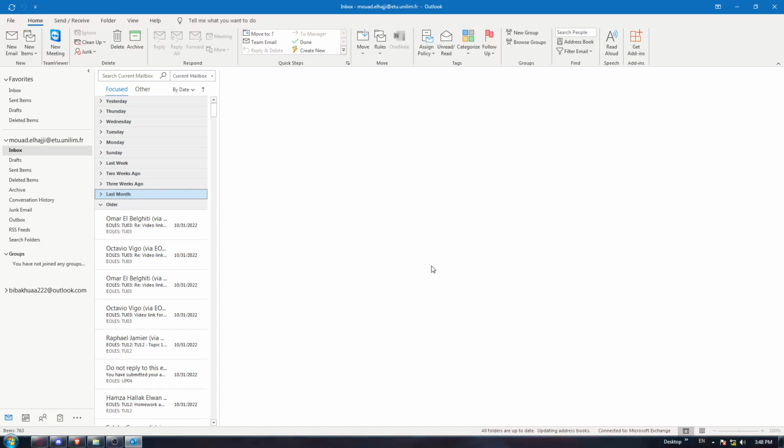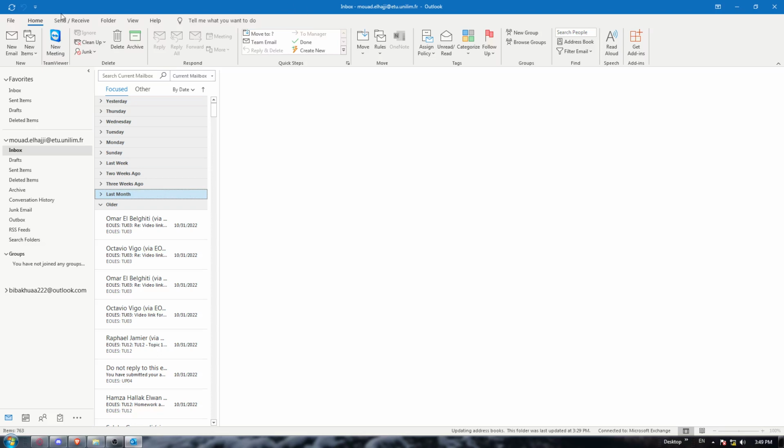Now, they will ask you to log in to your account once you open the application. Just log in to your account, but if you don't have an account, you will need to create one from their website, or if you have an option from there of creating your account, go ahead and do that. Once you've logged in to your account, you'll find yourself with this home screen, or this main screen. And as I said at the beginning of the video, we would like to import our contacts from somewhere to our Outlook.